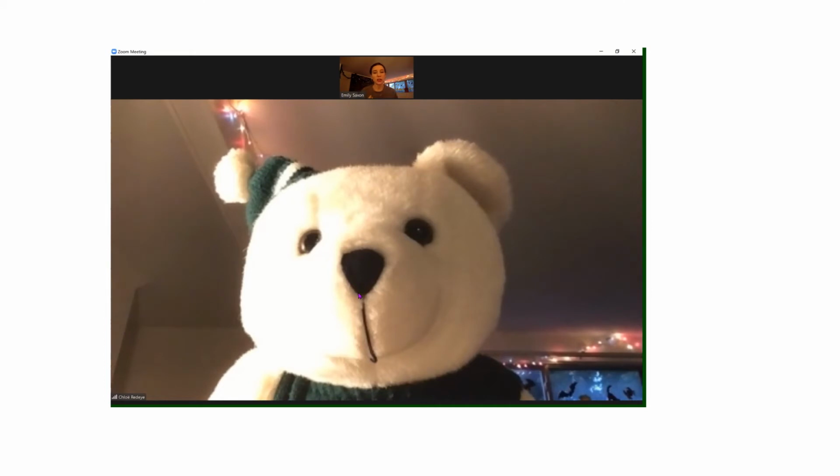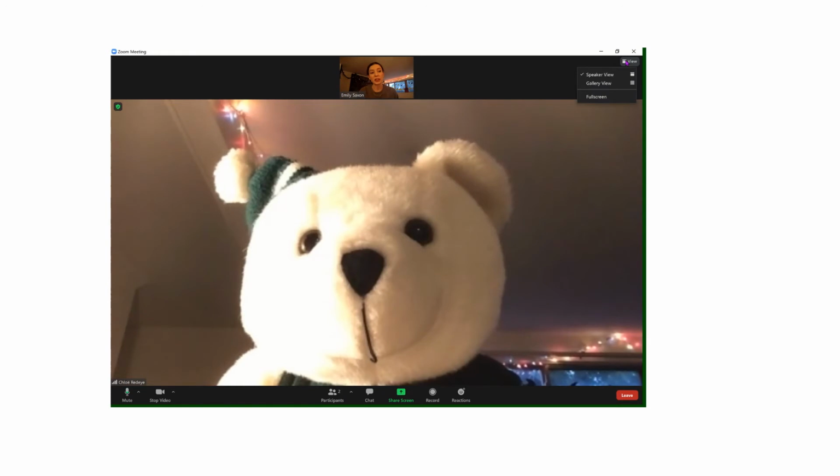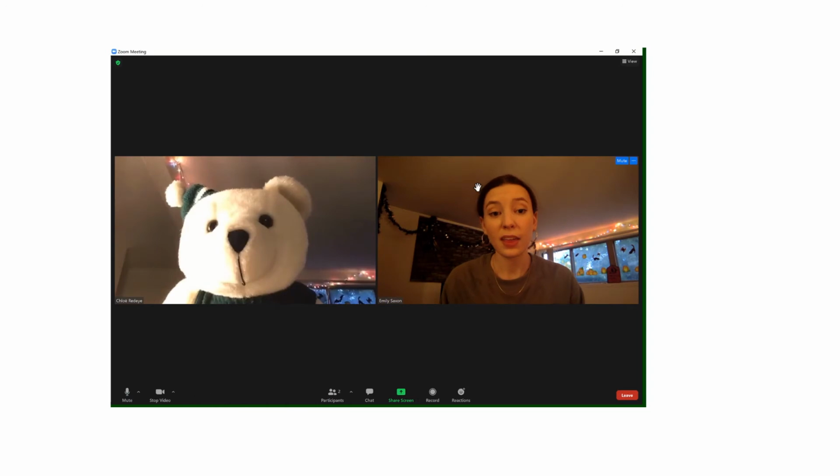But basically, in all contexts in a Zoom video, we want to be able to see everyone who's participating in that meeting at the same time. And so in order to take Zoom off of active speaker mode and put it into a mode where we can see everyone, this is what we'll do. You'll go up to the top right of your Zoom meeting, and there is a small button that says View. We want to click on that, and then we want to switch it from speaker view to gallery view. Then we can go back to seeing everyone at once. If you join a Zoom meeting and you already can see everyone at once, then you don't need to worry about changing any settings.